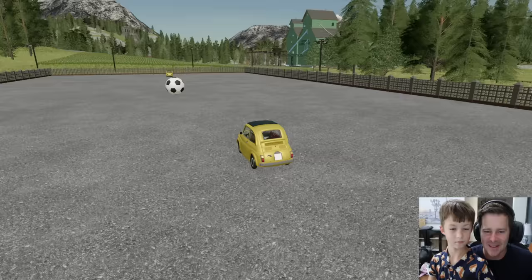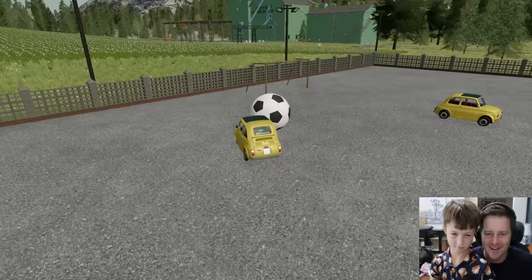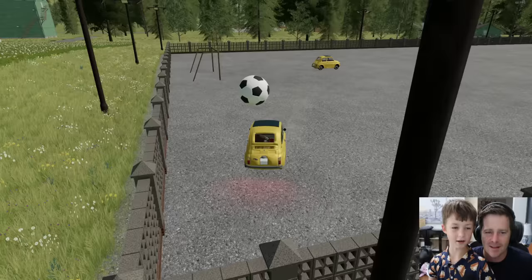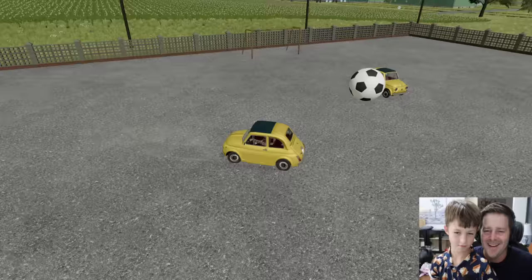It's going to be a lot of fun — people are going to love this. We're going to order like 10 little vehicles, five on each team, and they'll go against each other to score with the big soccer ball into the goal. It's kind of hard — I miss! I'm not very good at soccer. I need a teammate to pass it to so he can go in and score.